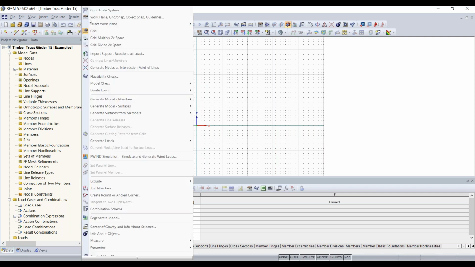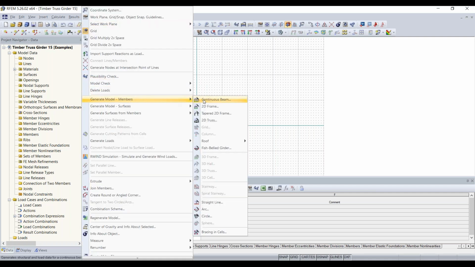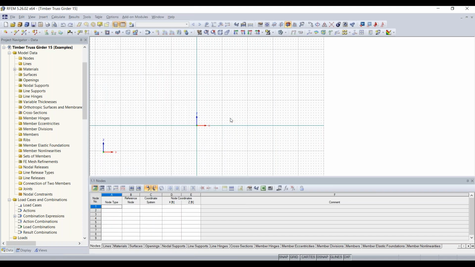So if we go up here to tools, and then we go to generate model members, you can see we have a couple of options here for generating different models like 2D frames, tapered 2D frames. The tool we're interested in for modeling this truss is 2D truss.